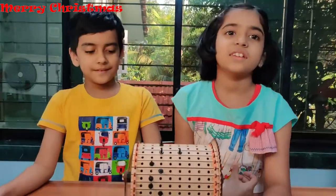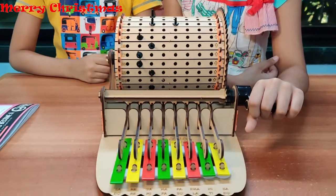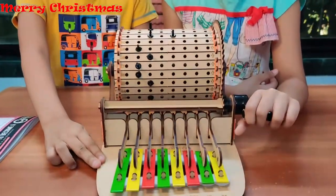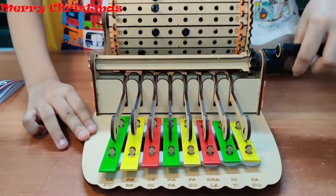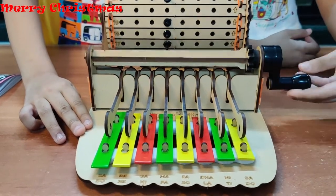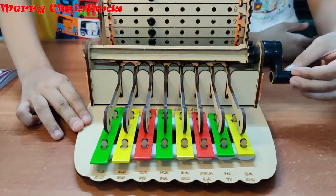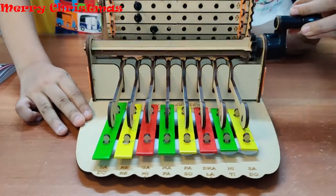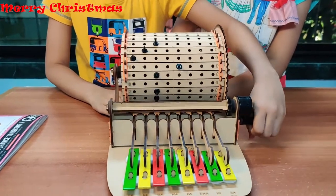So kids, have you inserted the pegs as shown in the manual? Yes. So, do you want to start playing it? Who is going to play? Ivy. Okay, Ivy, can you start? Go slow. Slowly. I will show you. Now you play.